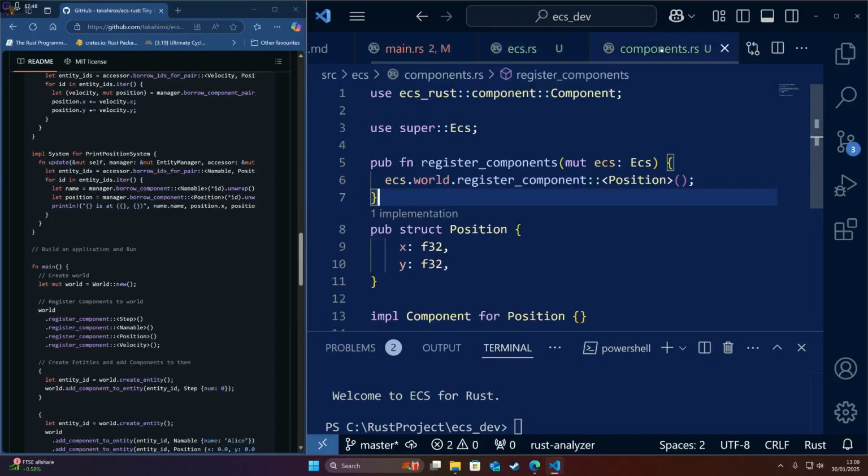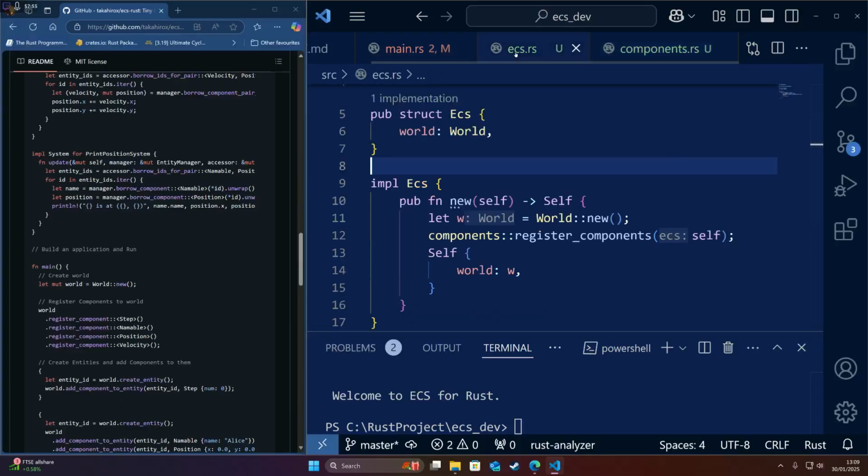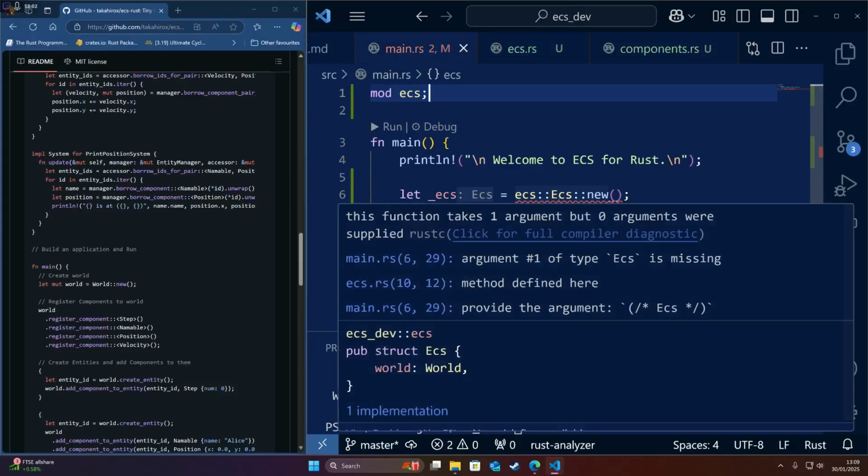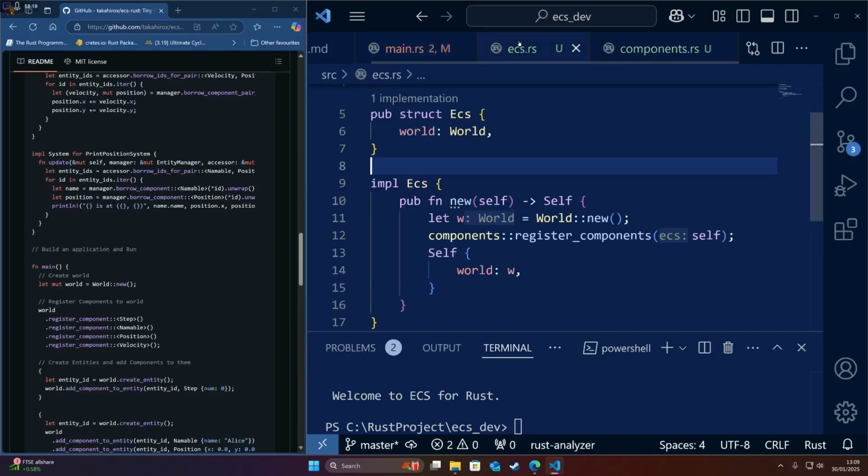Is that correct? It's saying it is. Huh. Remember, the only two lines of code that were put in here is this, new. Takes 1 argument, but no arguments were supplied. This doesn't feel right.